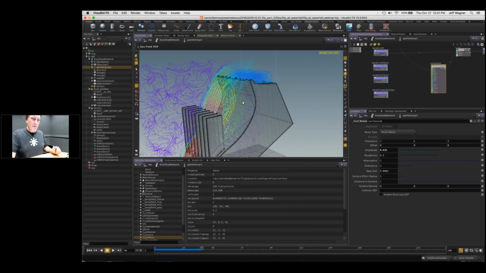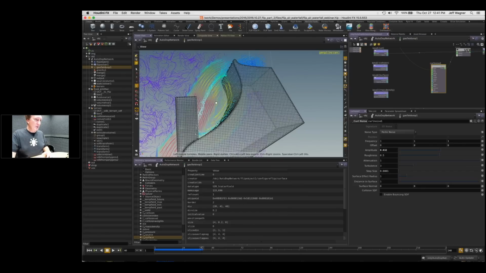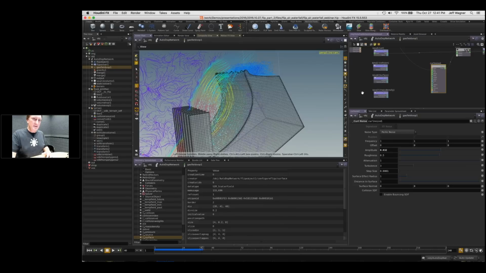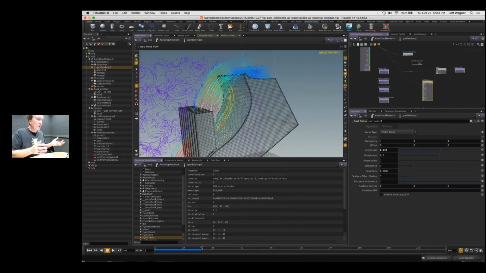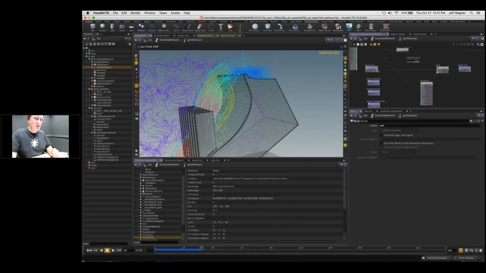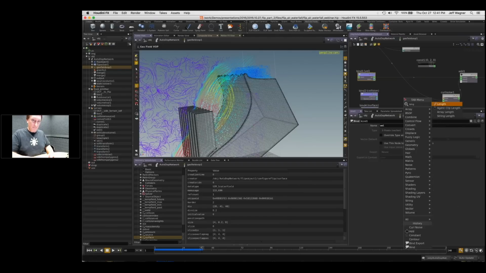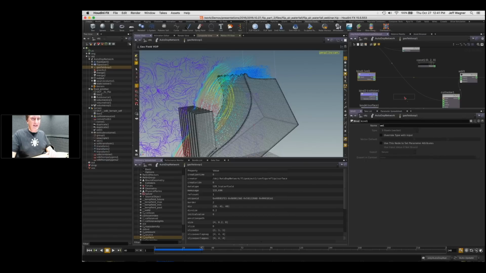We don't like the curl noise applied everywhere. We only want to apply it where it's necessary. So the first thing we want to do is only apply the curl when the velocity of the particles is beyond a specific threshold. Let's say we only want to apply it to the particles that are moving faster than 2 meters per second. So in the velocity, we can measure the amplitude of the velocity, and that's done with the length. Length is just basically Pythagoras, right?